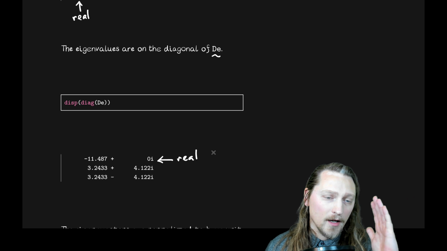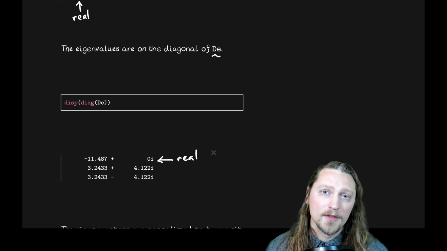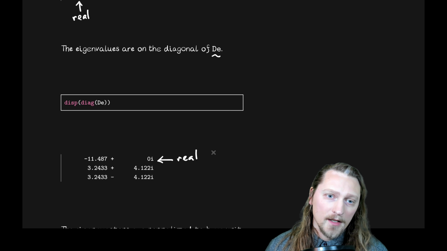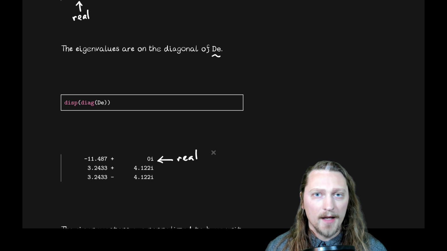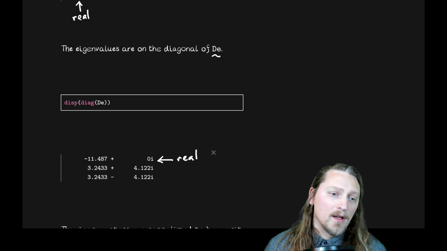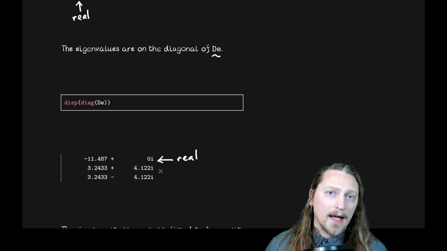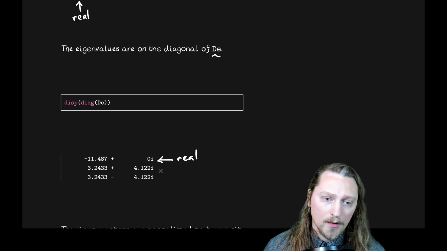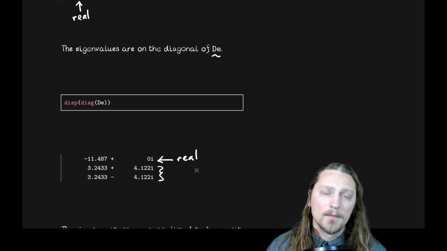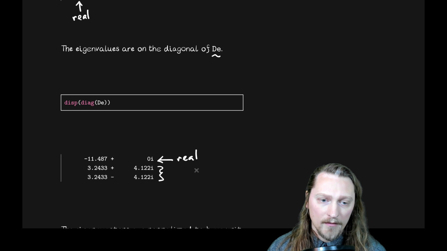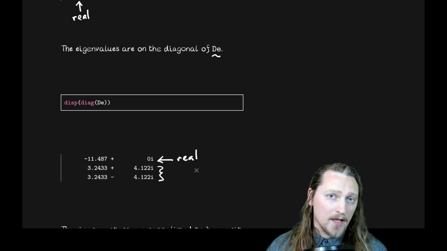They are always in order. So the first eigenvector in V corresponds to the first eigenvalue in D, and the second eigenvalue, second eigenvector, etc. And notice for a complex eigenvector, we end up with a corresponding complex eigenvalue.